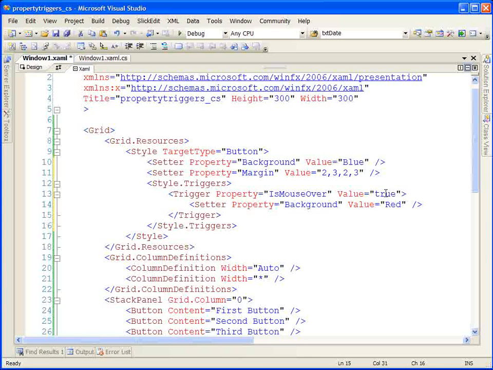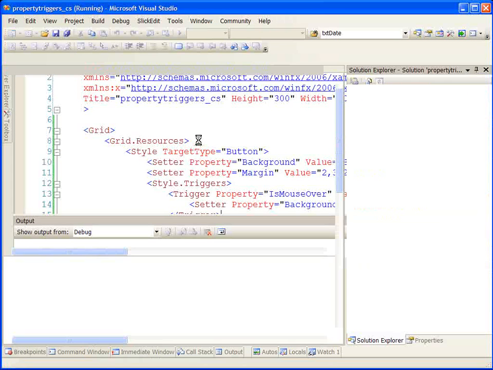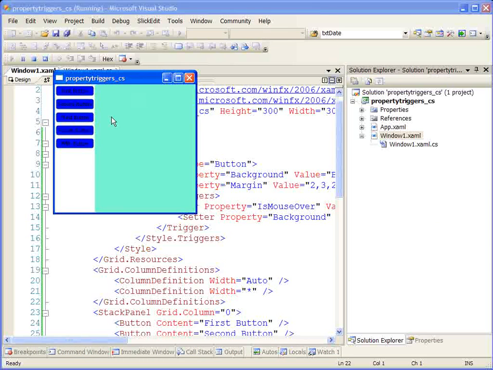When its value is true, it will set the background to red. So let's run this and see how that looks. So now you can see that as we hover over our buttons such that our isMouseOver property is true, the trigger is activated and the background property is set to red.